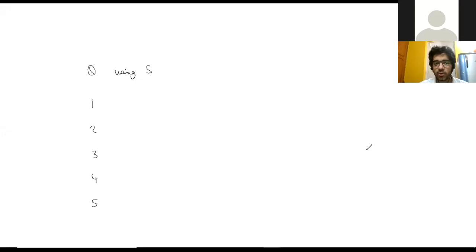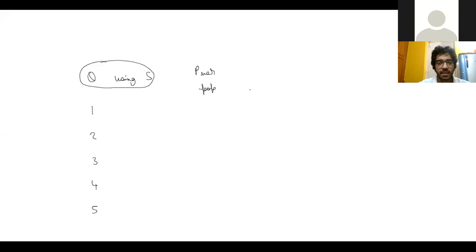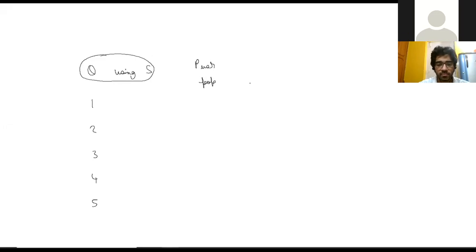We have to implement queue using stack. In the last lecture, we did stack using queue. So the question is how we should implement queue using a stack. A stack is given to you, which performs push and pop operations. You need to tell how it can be converted into a queue.